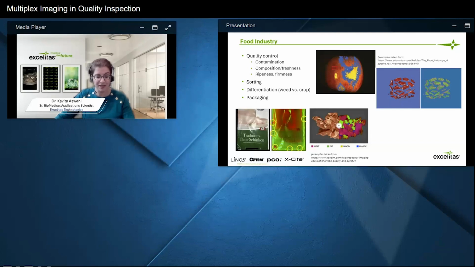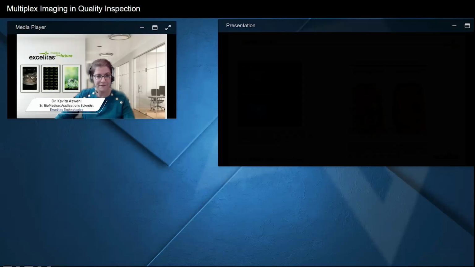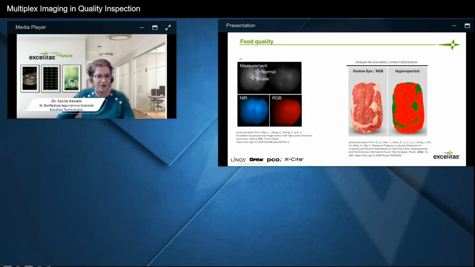You can also detect pesticide residues within meat or within your fruit or plants. You can spot contaminants as well as pathogens in some examples. And in the bottom image here, you can see meat mixed with a bunch of fat and wood and plastics, which can't be good. Again, a few more examples here of bright field versus what you can see using near infrared or using hyperspectral or multispectral imaging.